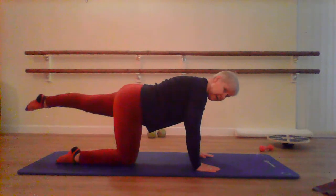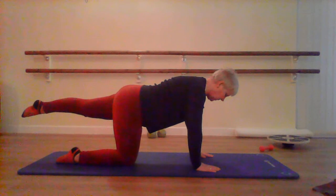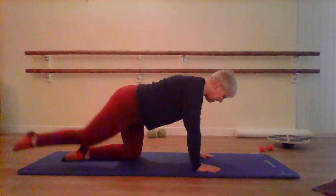Take it back to your height, keeping the pelvis level. Drawing the shoulders down. And keep your arms straight. And always think about pushing your chest away from the mat. Your legs should start to feel a little bit heavier. And then replace it back down. Excellent. Let's change legs again.